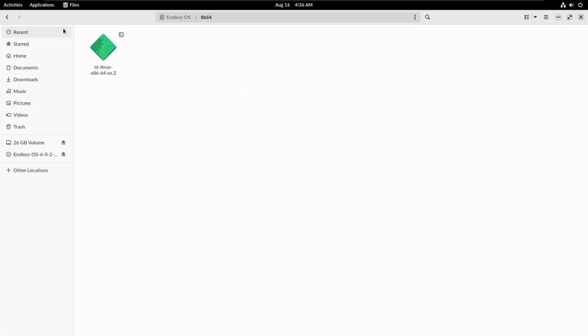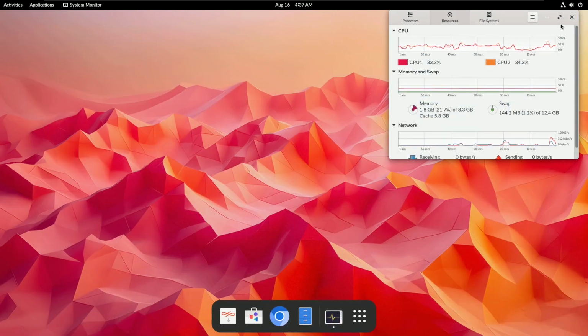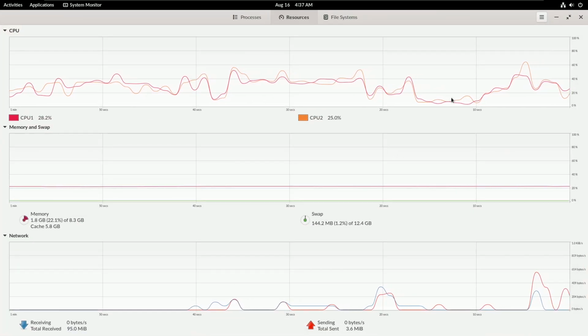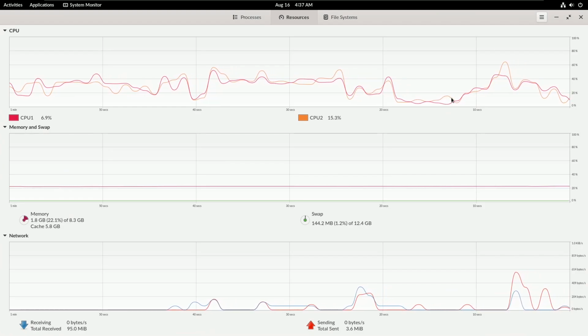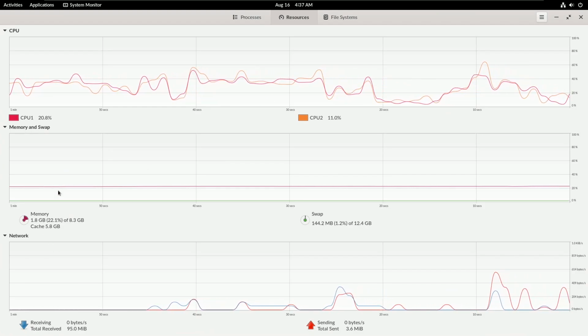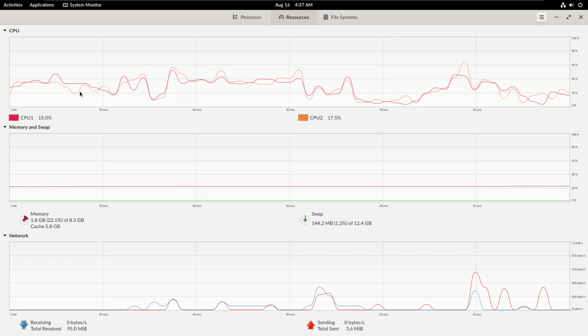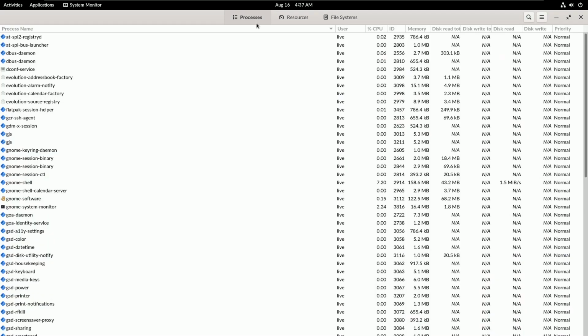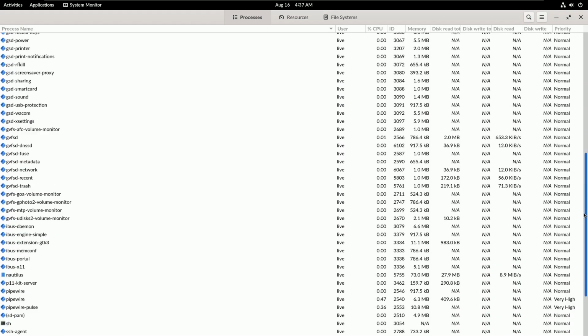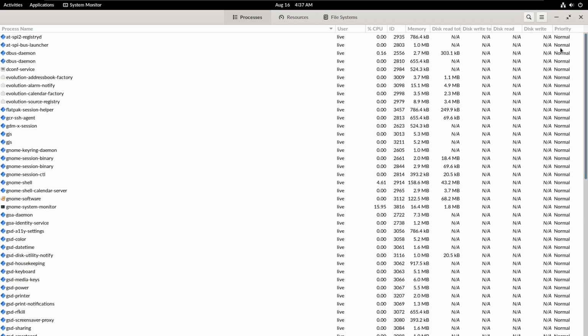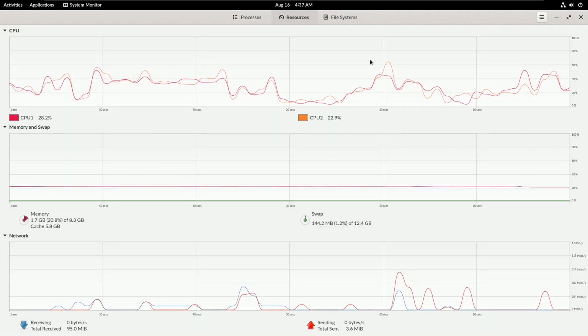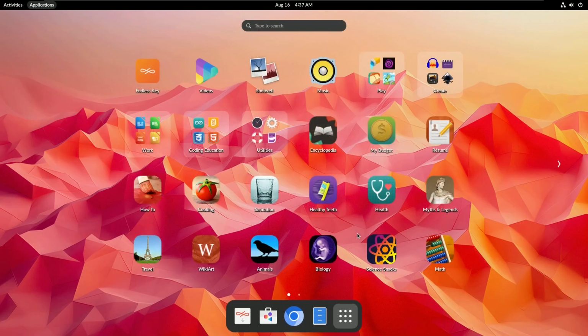So here you can see all the folders. You can customize according to your wish. So these are all the GNOME desktop environment. You already used the GNOME desktop environment. So these are all the things. And at the end of the video, the RAM is almost 1.8 GB. CPU is pretty much under 25%. These are all the processors. So there is nothing new other than these applications and some basic things.